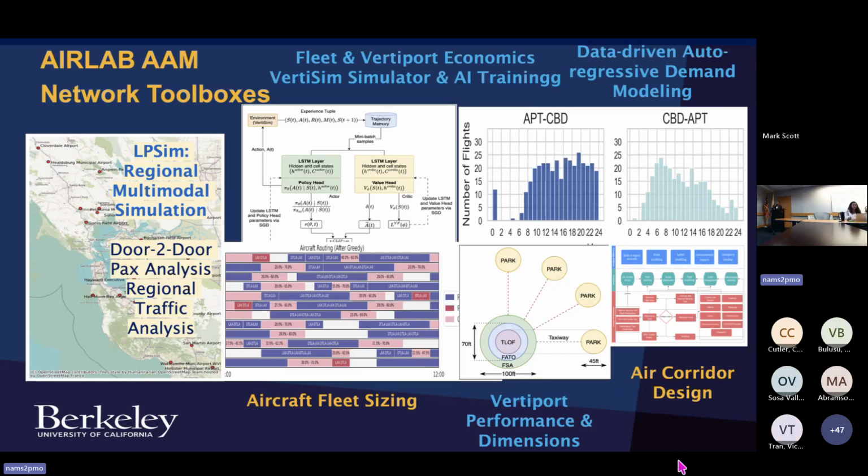Over the years with these PhD students, we built up a set of tools, and two of them are simulators, VERTISIM and LPSIM. There are some large-scale simulation problems. We built up stochastic control for vertiports to control surface operations, airside operations, dispatch, and charging. And so there's a lot of reinforcement learning, and these simulators are also used to train the reinforcement learning.